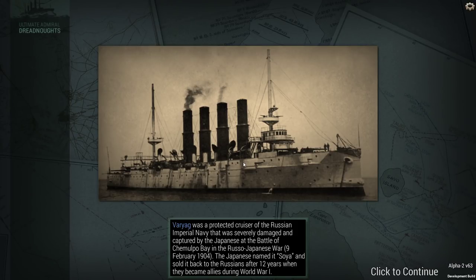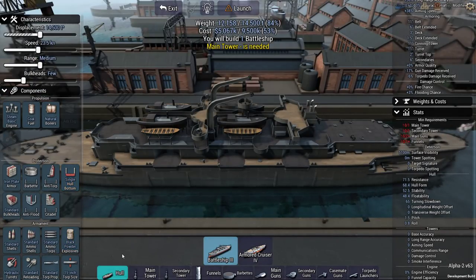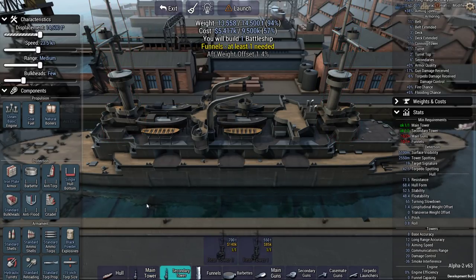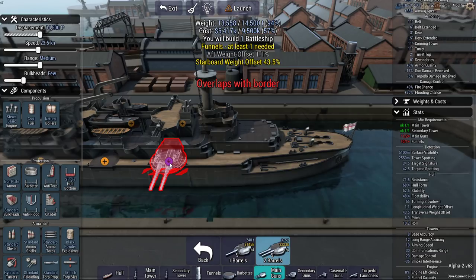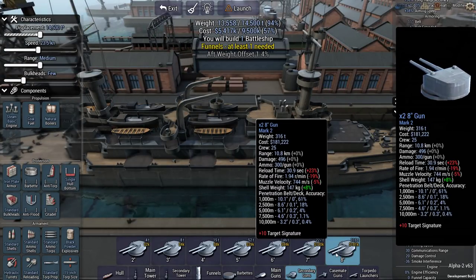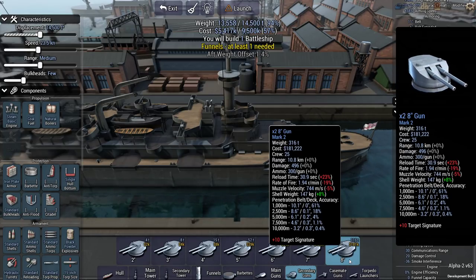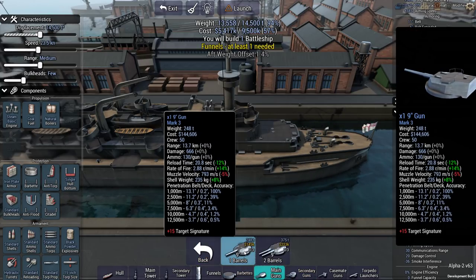Let's take some time and build something else. Let's go for the battleship 3. Put on the main tower. And the secondary. Now for the guns. Can I mount side-mounted guns? No. Too big. What sort of secondary? I can mount 8-inch secondaries. That's almost as big as my main armament if I go for 9-inch. So I could put out quite a large volume of fire. Especially if I go for the 9-inch guns.